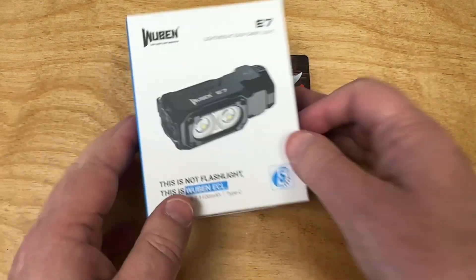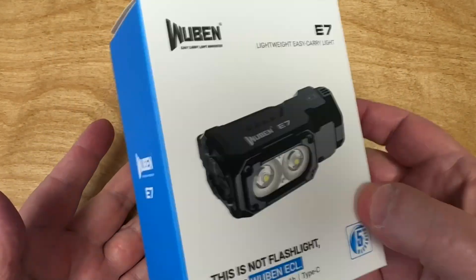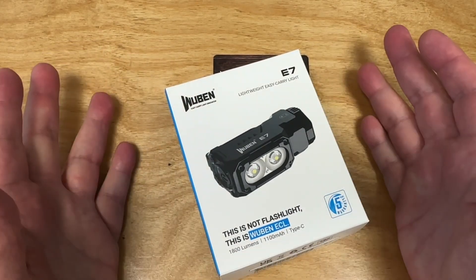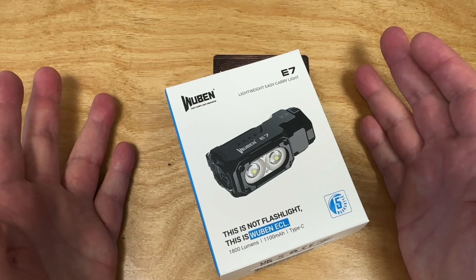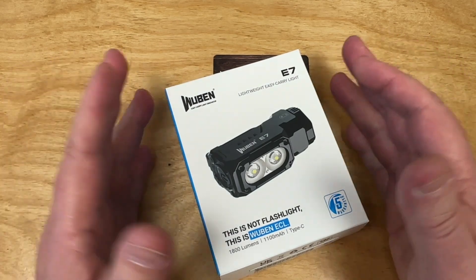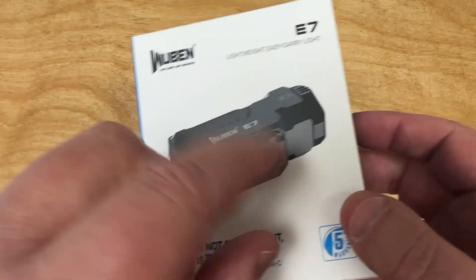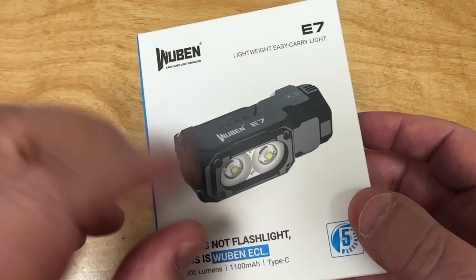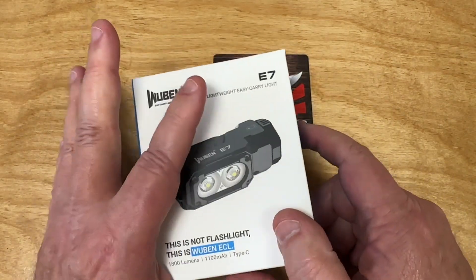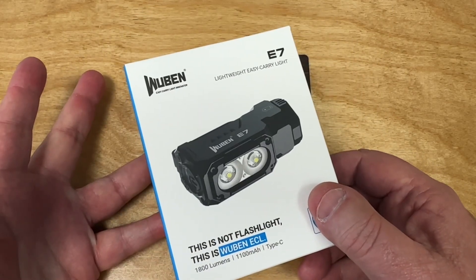What's going on? LuvThemKnives channel here — we do love knives, we like flashlights. I've got a cabinet full of flashlights, so obviously I'm an enthusiast, but not an expert — just a consumer. You can be both. I'm not going to talk about soldering on circuit boards or technical articles; I'm just looking at flashlights: do they work well, do I think they're cool, and is it a good value?